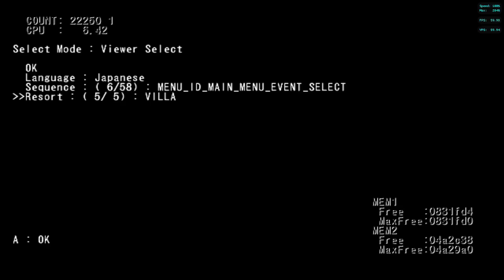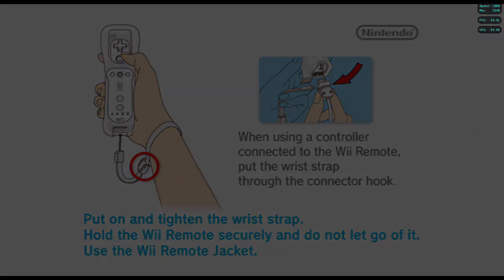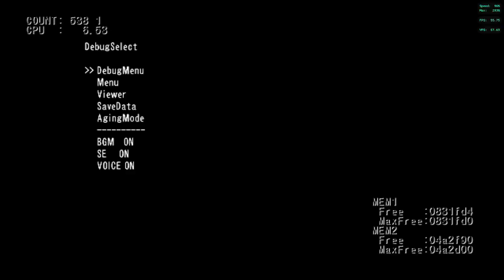I'm not going to do this right now because I don't want to sort of spoil the main menu, but I actually can't exit out of here, so I have to restart the game here real quick. Okay. Oh, I gotta click back into the screen. Okay, and then menu here just launches the game like normal. Takes you to the main menu.